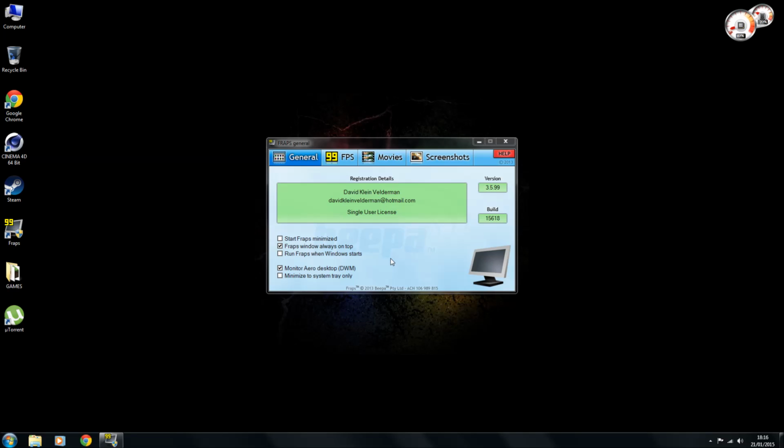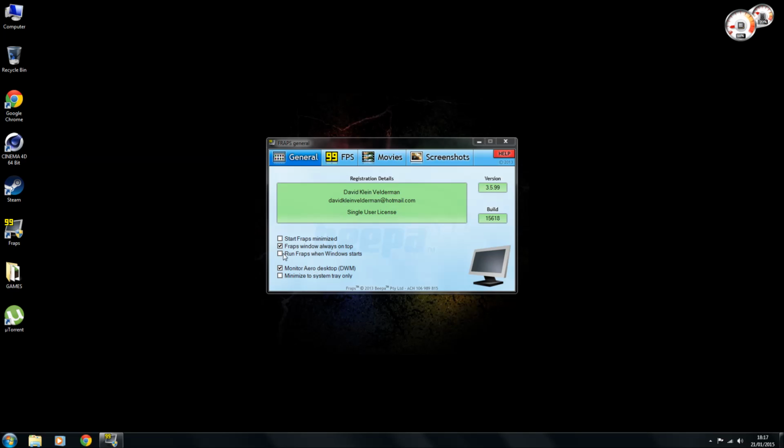Right, the first page, general. Most of this, to be fair, is pretty self-explanatory. Here you've got start Fraps minimized: when your Windows boots up or your PC loads up, it will start Fraps automatically, but minimized. So it will either be down here, or in your little task tray there.